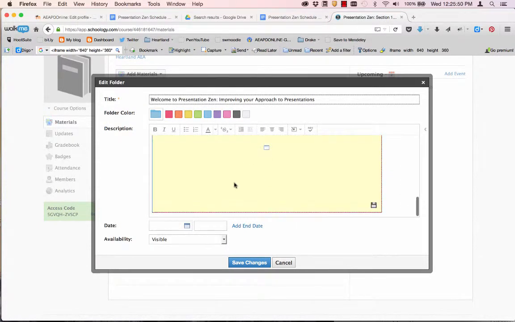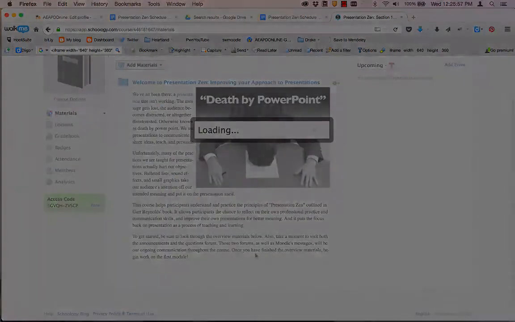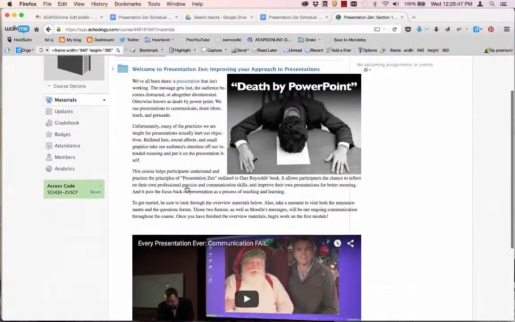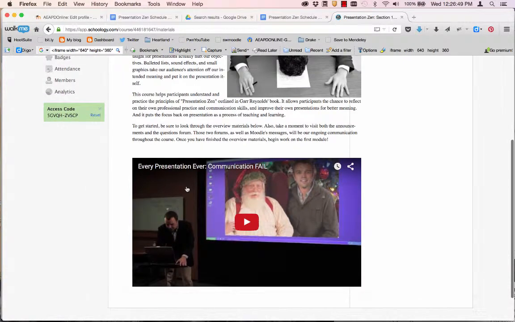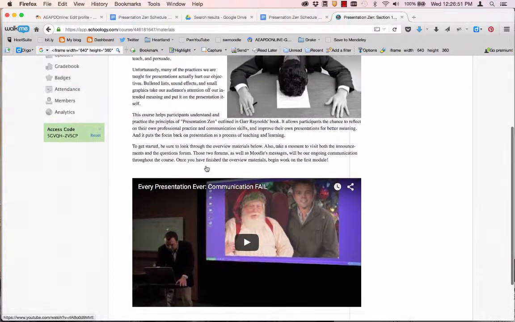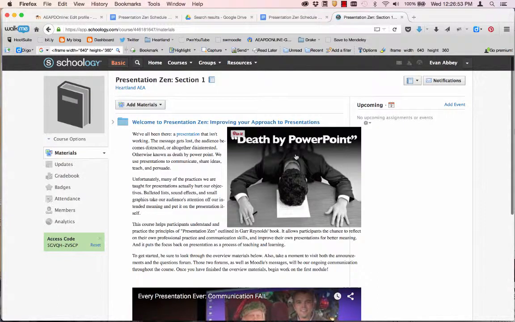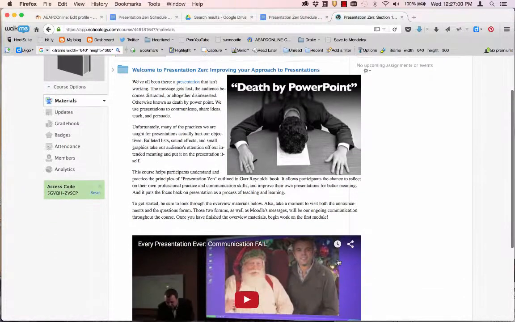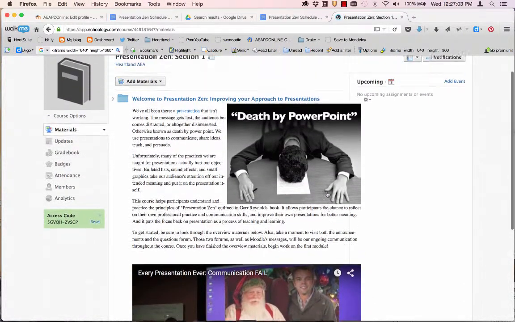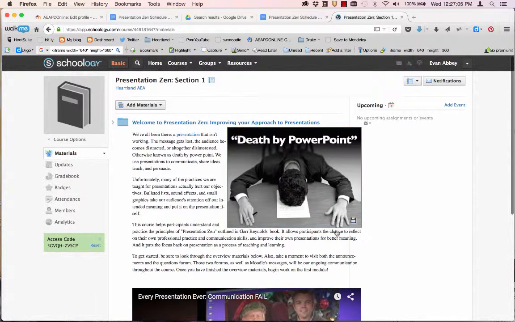Now, one thing you have to be careful of, depending on the size of the video, that can affect the layout of your screen. We'll take a look at that. I'll click Save. Okay, so you see the video has now been placed in there, and it looks pretty good. However, one thing you need to watch out for is you can see how it has stretched the screen out, so it does go over here. That's not a major item. I could go back in and resize that video if I'd like, and I'll put it back within here. But for some teachers, they don't like the way that that looks. So you want to make sure that you're aware of that.